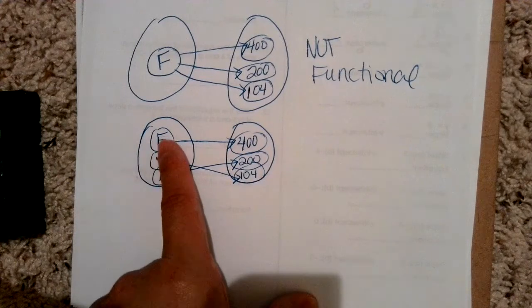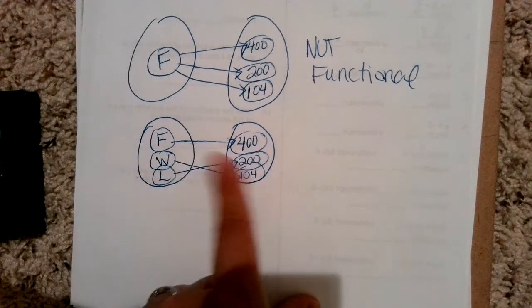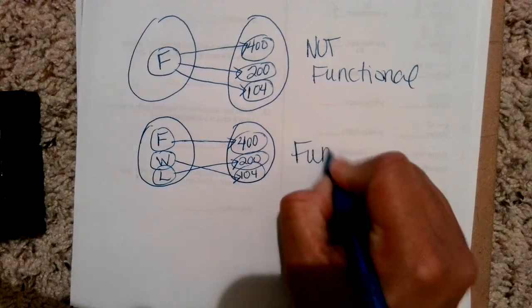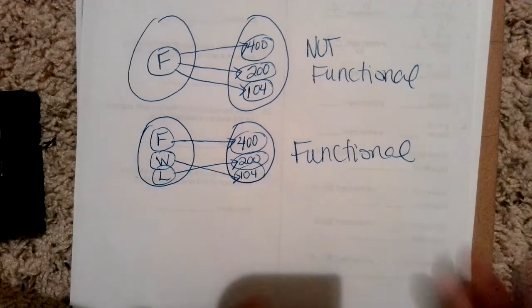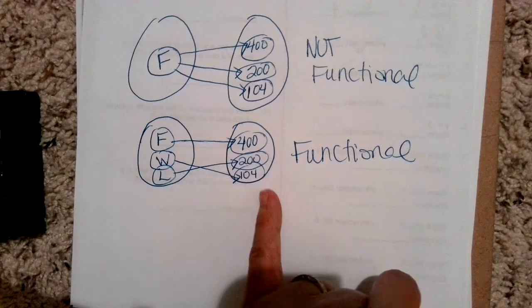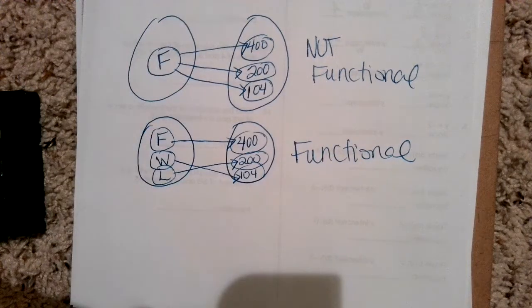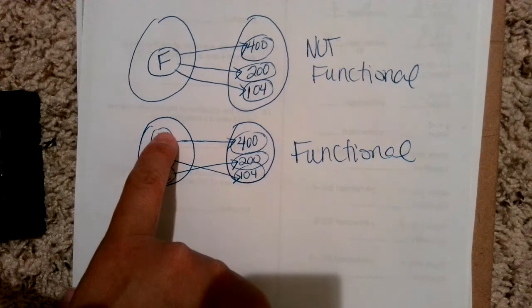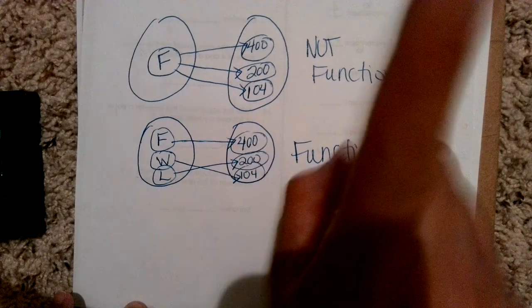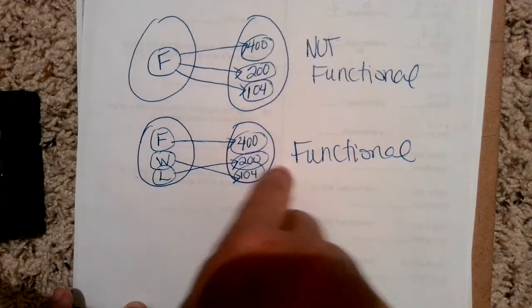But now we have one teacher going to one location. Is that functional? Will that work? It will work, right? So this is an example of a functional relationship. So if we had to label them, this is a function because it's functional. This is not a function. So when we apply this to math, look at what's actually going on here. There were some values here, and they each went to one other value, didn't they? Just one. That's functional.